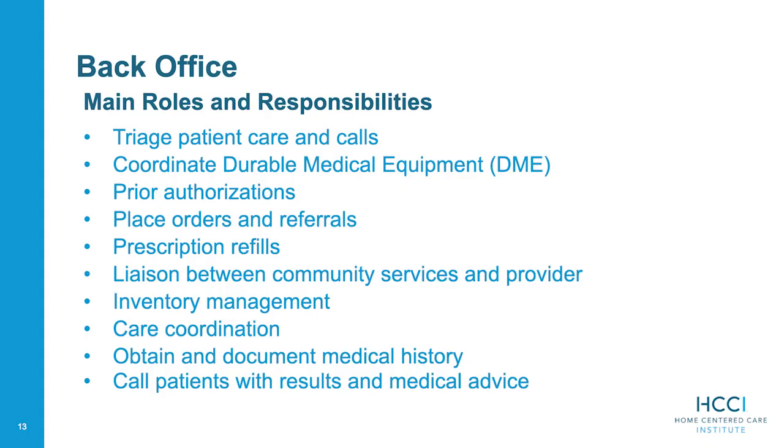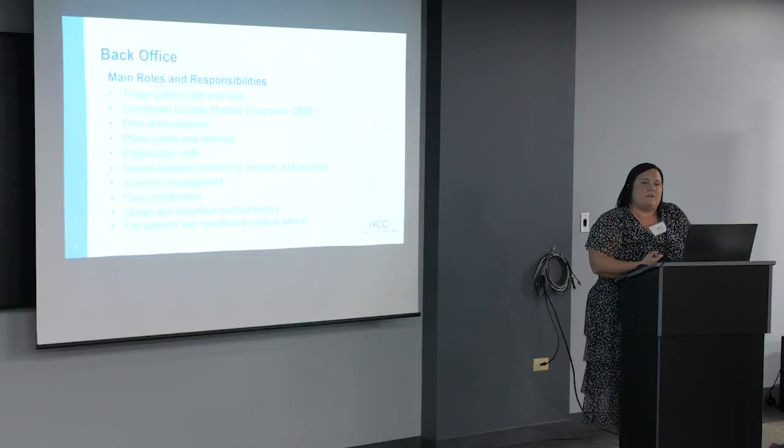Care coordination, who's obtaining and documenting medical history? Incoming phone call, new referral, rapid admission, you want to see within 24 hours. Where are we getting the history from? Are they sending it to us with their referral? We would love that so we could review it before we walk in. But unfortunately, I would say 50-50. They're not sending anything. You don't have any history. You have to request the history.